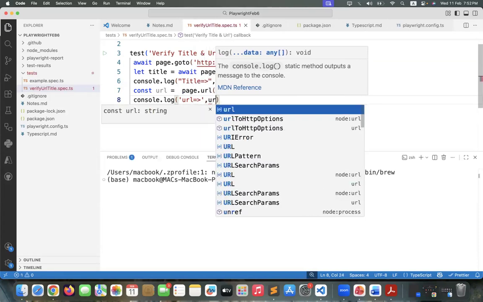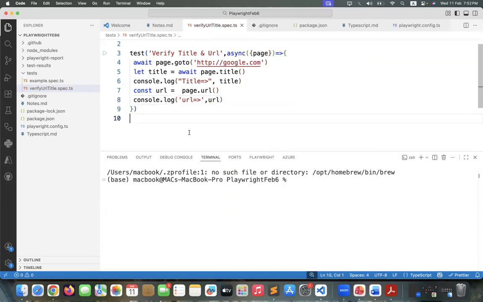See here what I'm doing. I'm just trying to open the application. After opening the application, I'm getting the title and printing it. And here I'm getting the URL and just printing it.